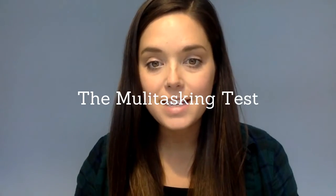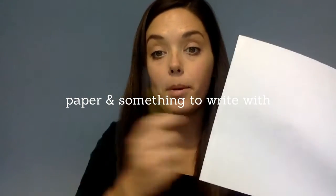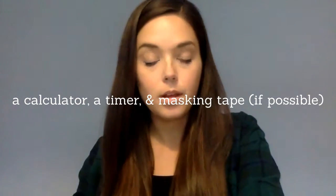This is the multitasking test. For this, you'll need quite a few different materials. First, you'll need a piece of paper and something to write with. You'll also need a calculator and a timer.